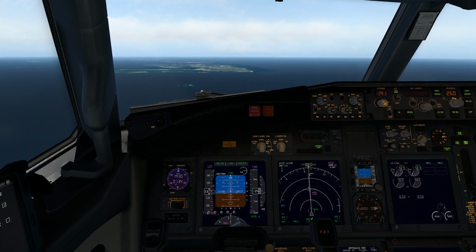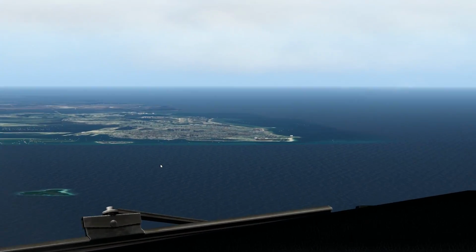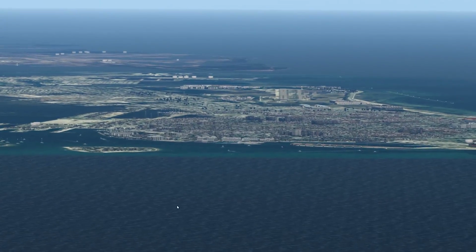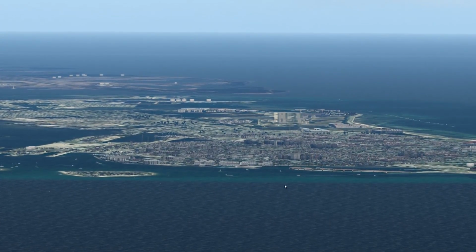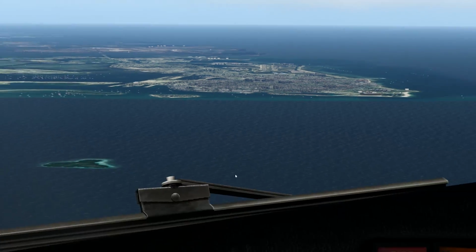This is much more of a stable approach than I was expecting. I was expecting to be a lot closer to the runway, I guess. But here, I'll zoom in here. You see the runway right there. Oh, yeah, we stayed at one of these little houses, like right in here, which was awesome.